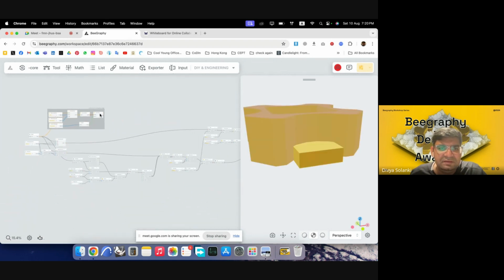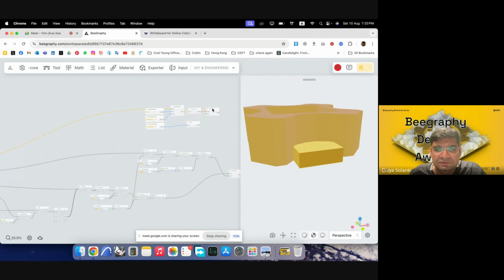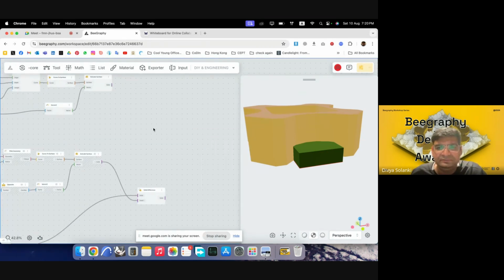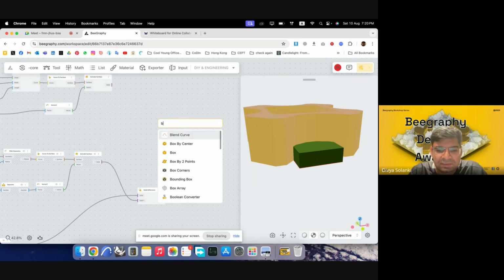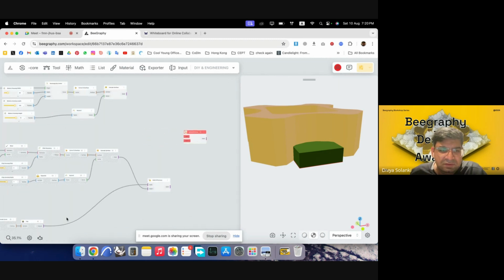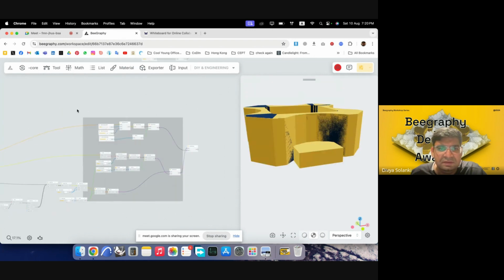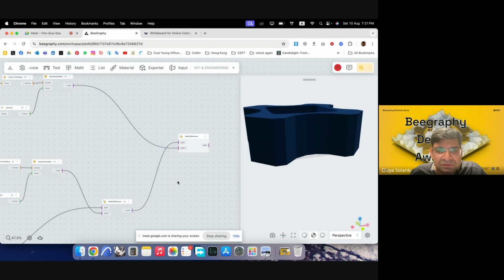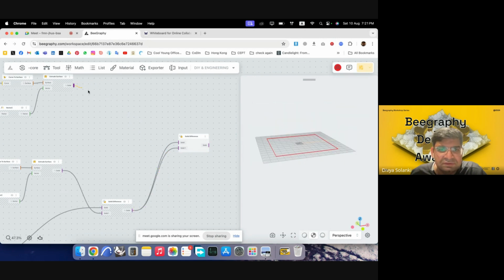And then if I take this forward, we can then Boolean. So again, Boolean difference, just like solid difference. It looked like this one would go into this, and this one would go into this. And then I'll just preview off. I think it did the opposite. So I'll just use this and this.